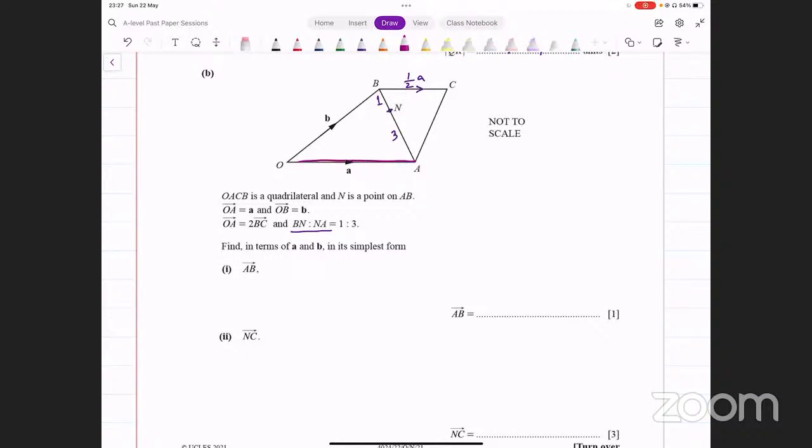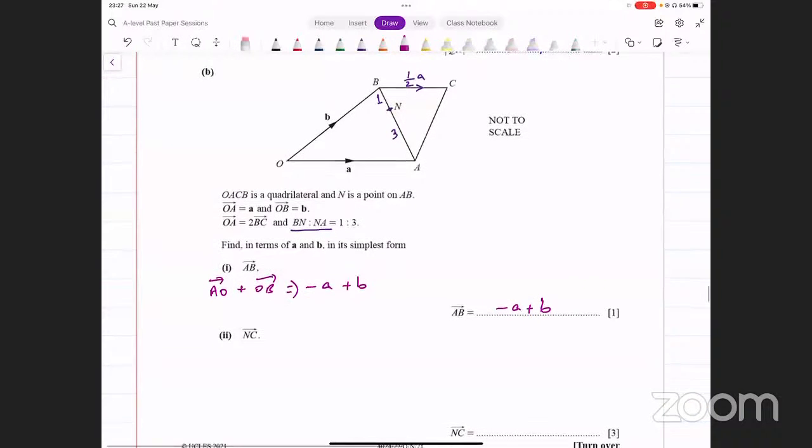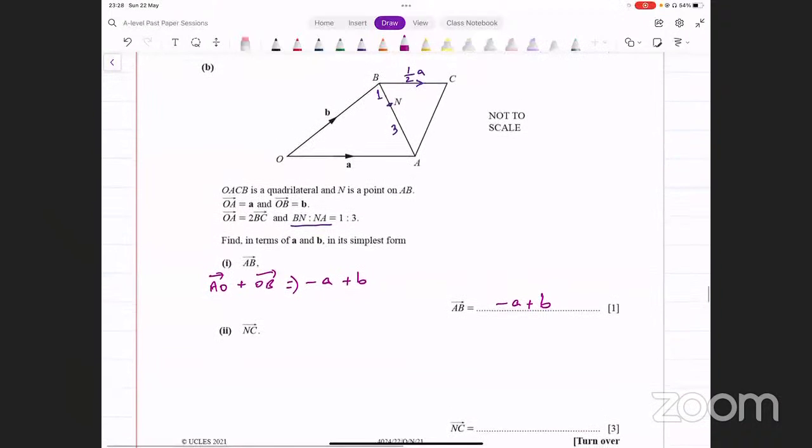You can go from A to O and then you can go from O to B. राइट, A से O पे चले जाएं, O से B पे चले जाएं. That's going to be AB. So that's another way to think about this. You say AO plus OB. A से O पे जाएंगे तो क्या होएगा, ये उसका ऑपोजिट है A का. That's going to be minus A plus OB. OB is just B. Your result is minus A plus B. इसको minus A plus B लिख दें, B minus A लिख दें, एक ही बात है. Doesn't make any difference.